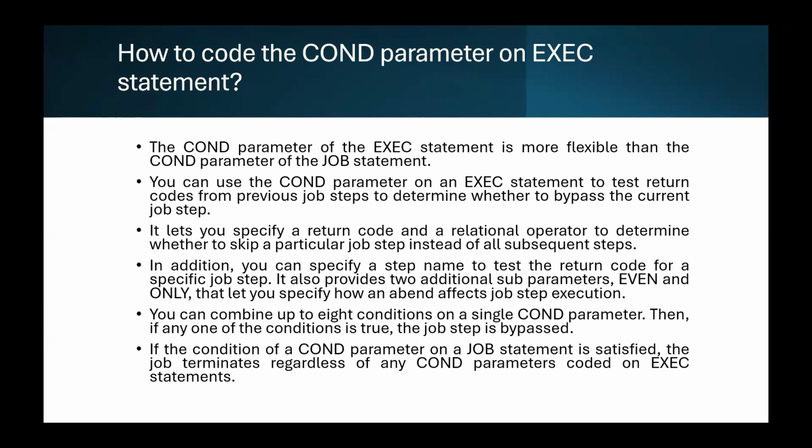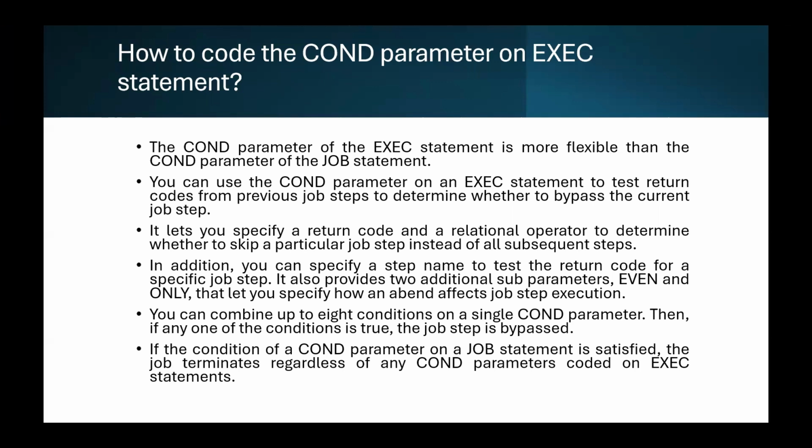Okay, so in the last session, we learned the condition parameter, and it mostly has less than, greater than, less than or equal to, greater than or equal to, all kinds of operators that we use in our mathematical problems. But when you're working on the EXEC statement, we have two additional sub parameters. First, it's EVEN, and next, it's ONLY. They let you specify how an event affects the job execution.